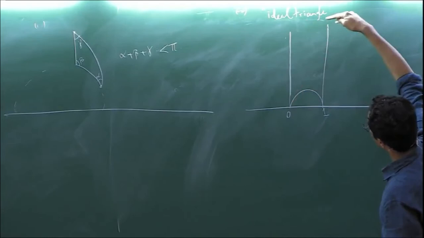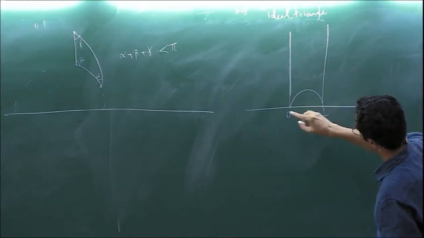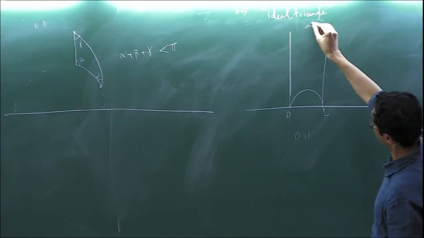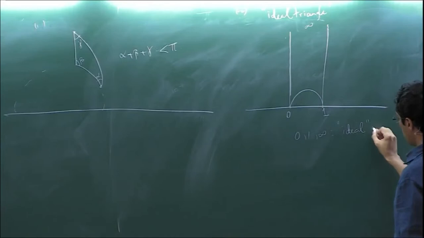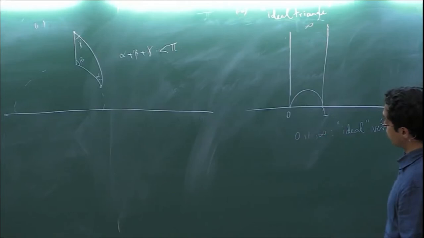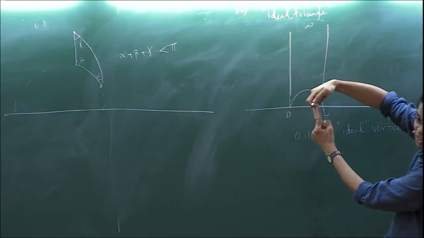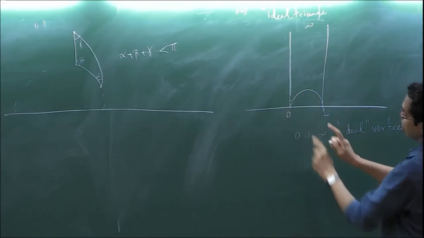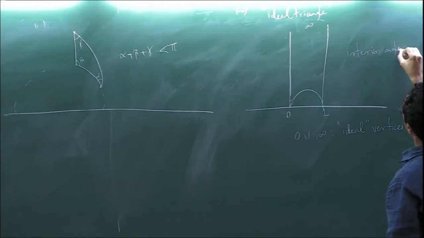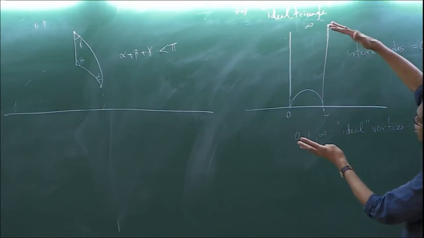But this time, the vertices of the triangles are at the boundary at infinity. Okay, so these, so zero, one, and there's another one at infinity. So these are vertices which are at infinity. So these are what are called ideal vertices. Okay, so that ideal triangle, and what happens here is that the angles are zero, right? Because here, this semicircular arc is actually tangent to this line. Okay, so if you look at how these tangent vectors, they align as you go to this vertex. So here the interior angles are actually zero.